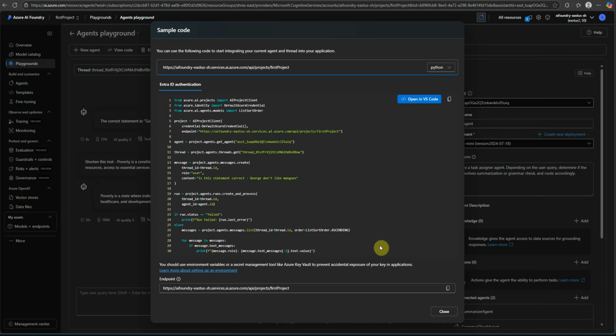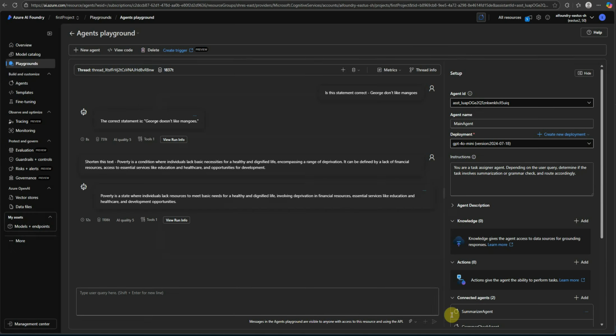But one thing to remember is that the code they're providing here works for just one agent. It is not going to work in a connected scenario, so you have to tweak it. Meanwhile, I will quickly close it and show you how you can utilize these agents inside VS Code.